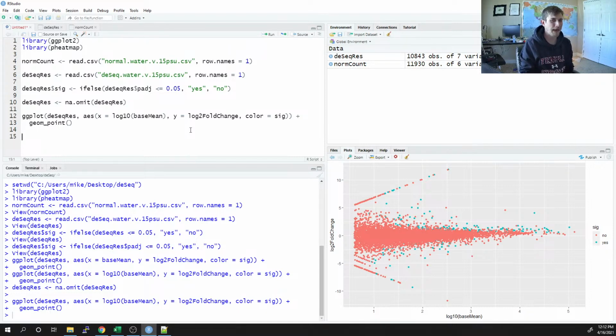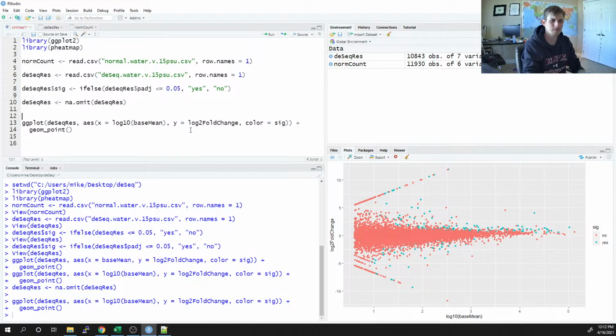That's called a volcano plot. Now, I haven't seen volcano plots in quite a while, but they are helpful to distinguish that there are significantly differentially expressed genes throughout here. So we can make that plot real quick.